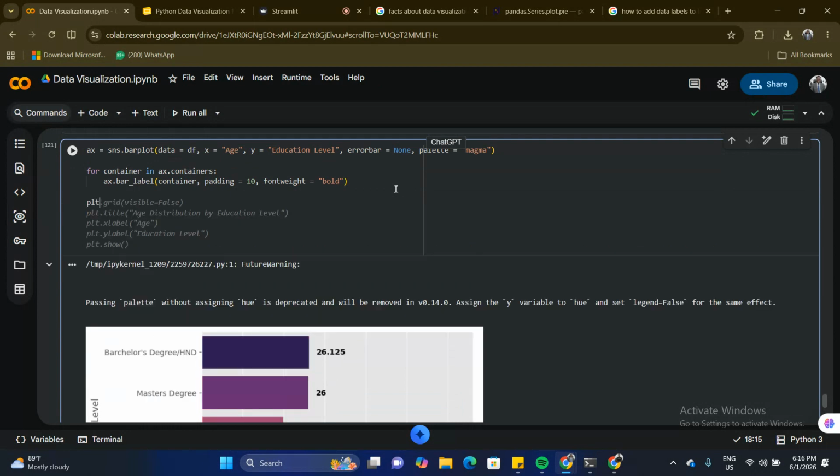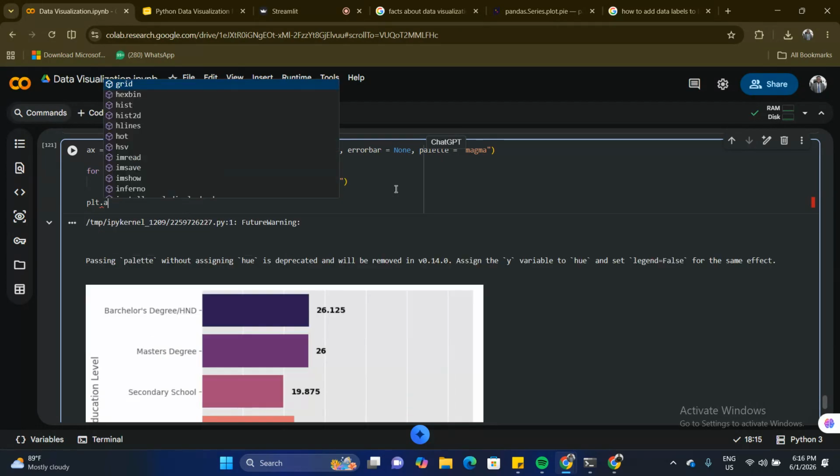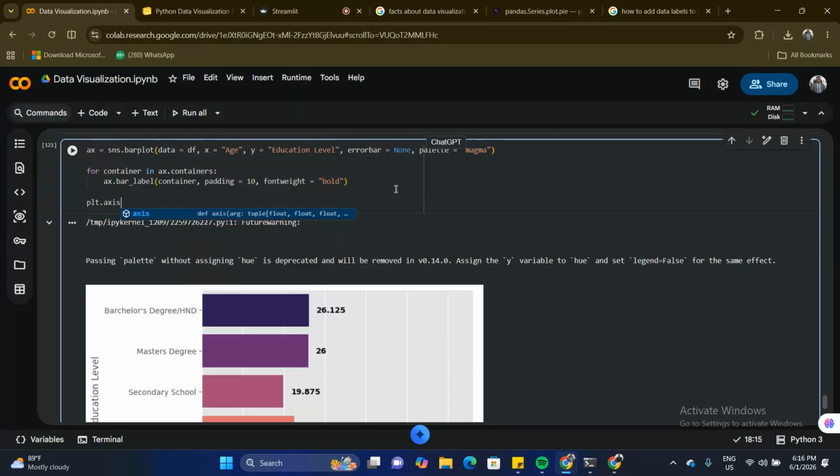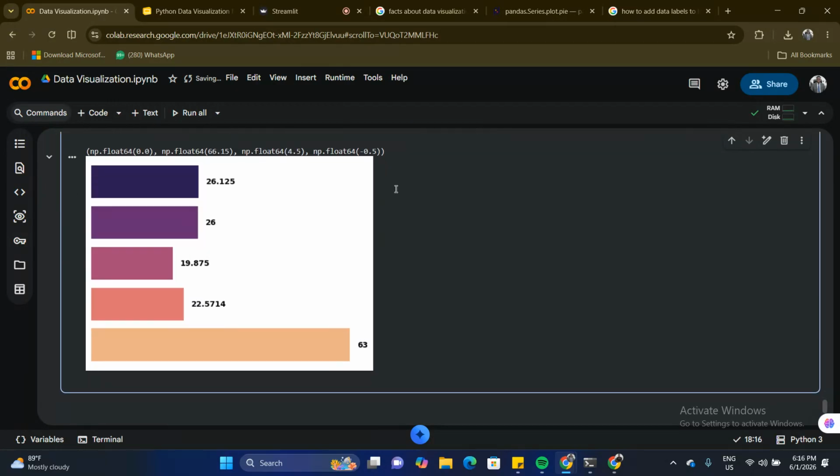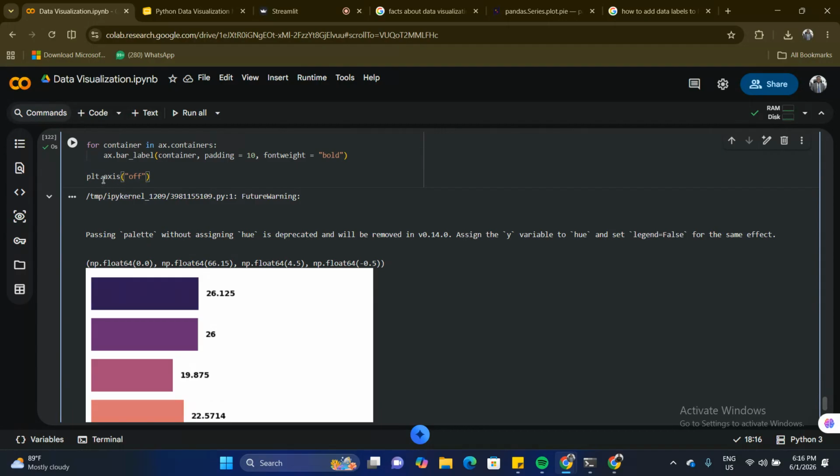So I can just plt dot axis. Let me see if I'm not mistaken. Let me try to do this off. Yeah, that's the problem. Let me put plt dot axis.